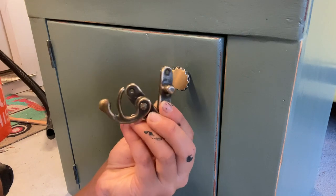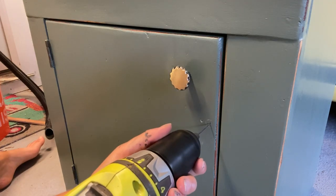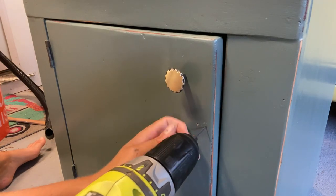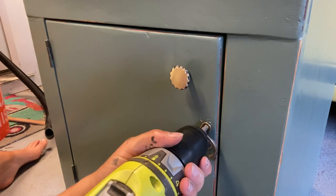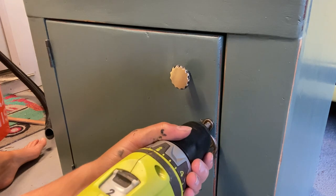Because the original latch was completely destroyed, I actually used this old latch that I had left over from a different project that I'd taken it off of. I just screwed it on and it ended up fitting perfectly.